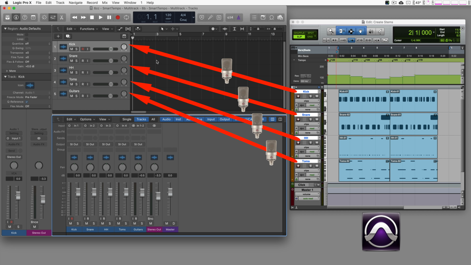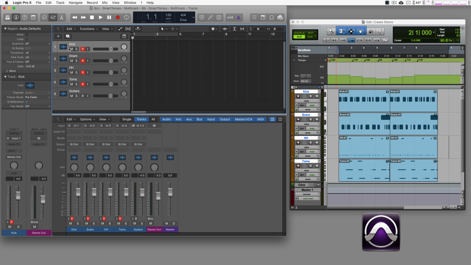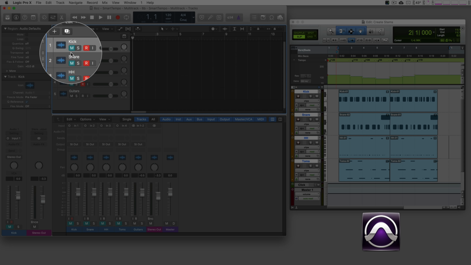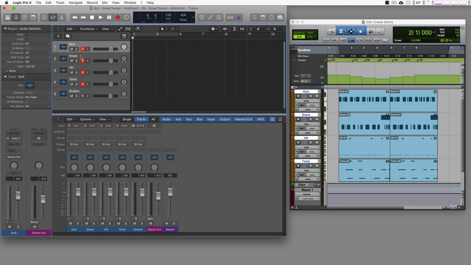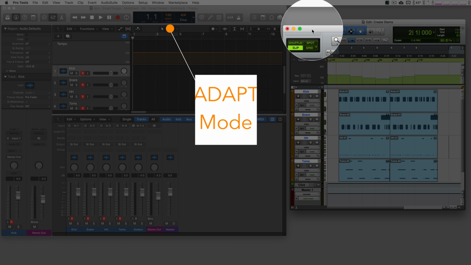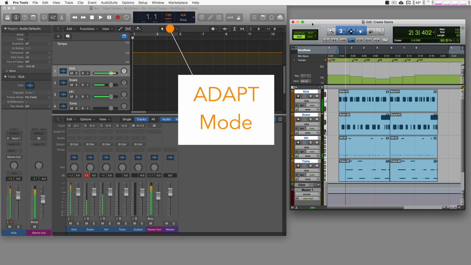Now in Logic, I record enable all 4 tracks. Remember, you can slide across the buttons on the track header instead of individually clicking each of one of them. Let's check the signal by playing the Pro Tools session. Now in Logic, I enable Adapt Tempo mode in the control bar.